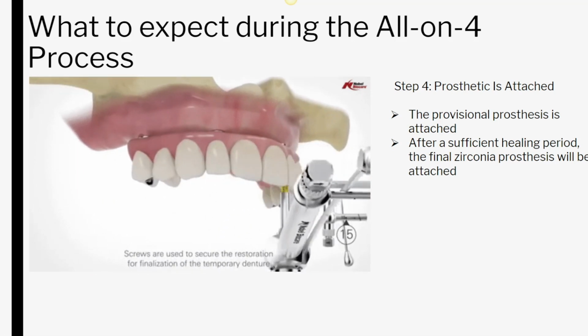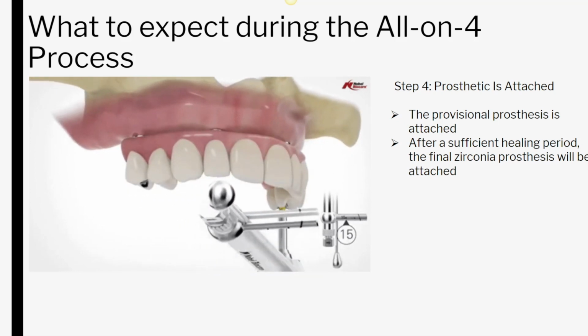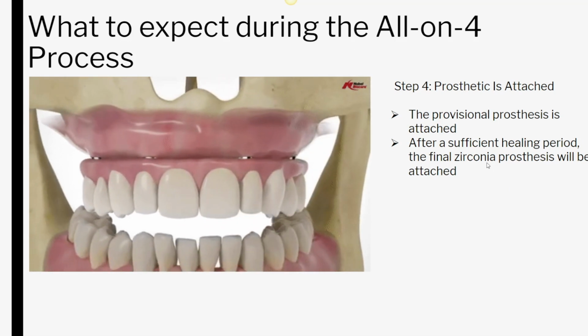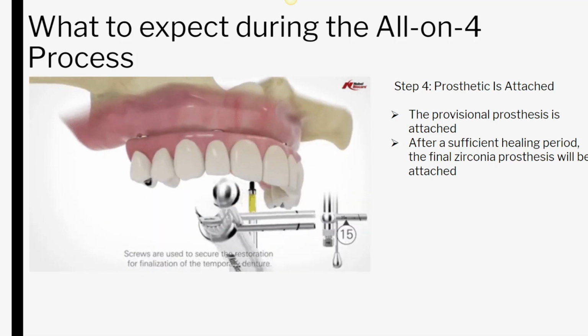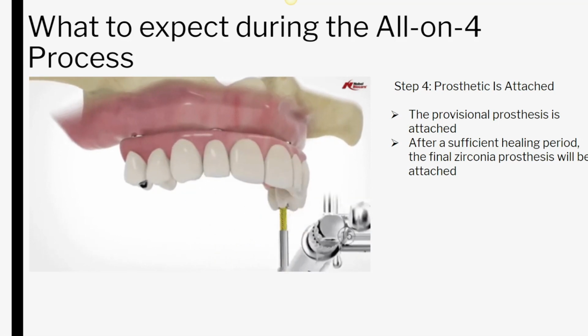So after you've healed for about 4 to 5 months, what we will then do is begin the process of converting you to your final zirconia prosthesis. Again, the final zirconia prosthesis is what we were talking about earlier. It's the prosthesis that is going to be beautiful, not prone to breaking, and that prosthesis we will place at about the 4 to 5 month mark.